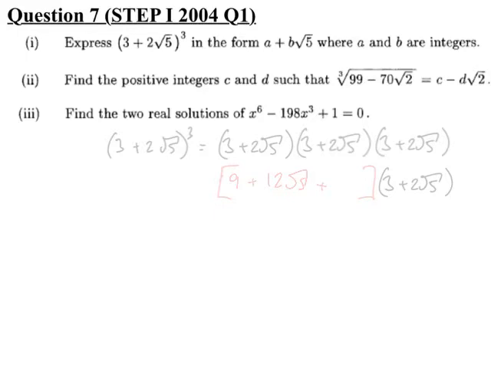Now we are going to expand. We're going to take the shortcut that we can take when we square a bracket, which is the two different terms multiplied by each other and then times by 2. So we get 12 root 5. It's 2 lots of 6 root 5. If we simplify that, we get 12 root 5 plus 29. Now we expand these two brackets to get our final answer.